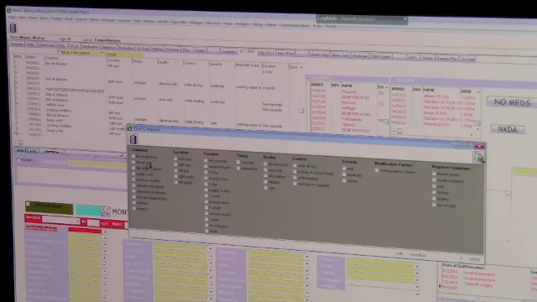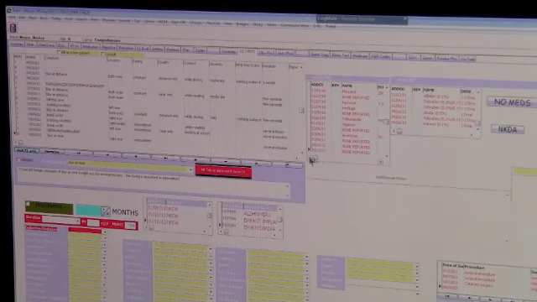So I'm just going to click a couple of these along here and then hit the save box in the corner right over here, and it'll pop up another complaint down there at the bottom.